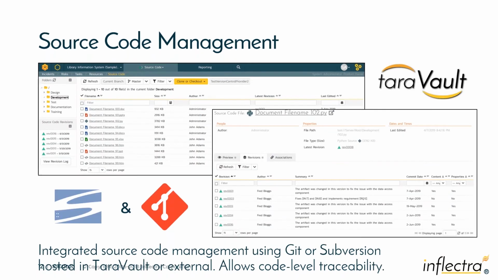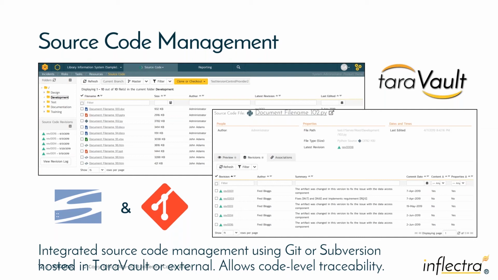And then also we do provide a source code management module based on either Git or Subversion. So many teams, of course, are using Git now for its distributed version control and branching. Some teams are still using Subversion. We integrate with either of those two tools. And if you're using our cloud platform, we can actually provide you a free cloud-hosted service of Subversion and Git.